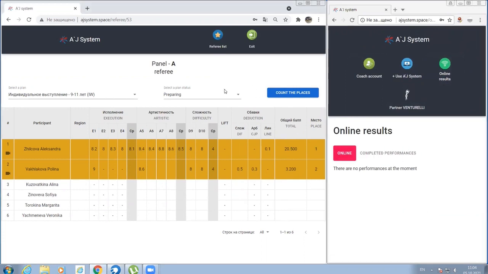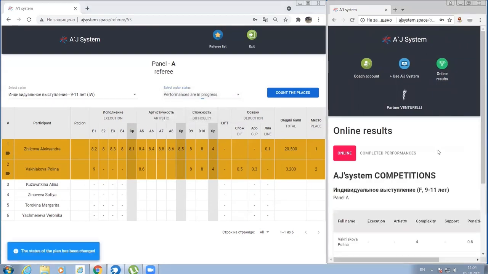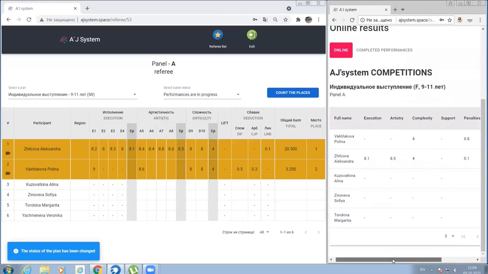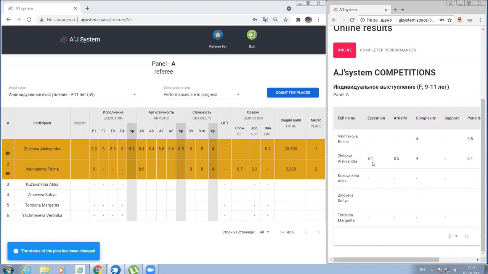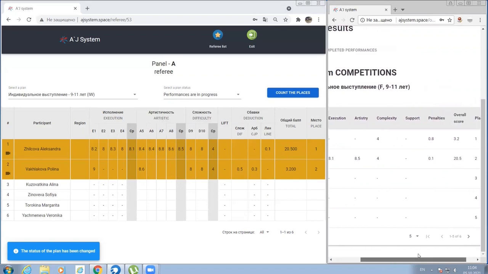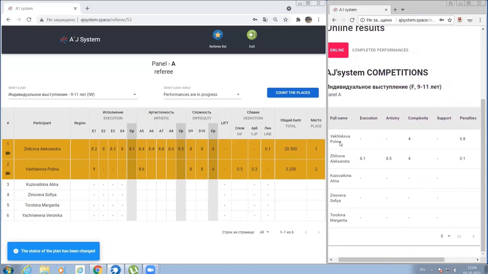But if the chair or main judge changes performance in progress, it's complete now, we find here online score. Here we can find place and average score, execution, artistic, and total score. Now we haven't execution and artistic here because for the judging, not all judges sent the scores, but in truth it will be different.